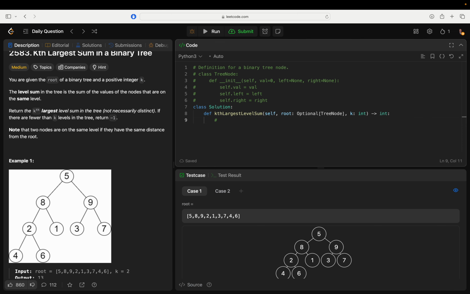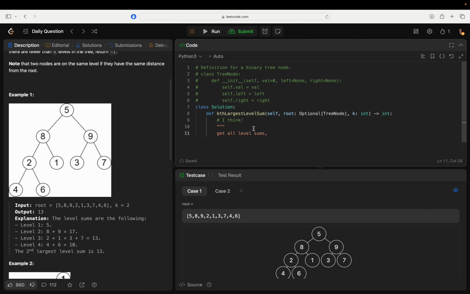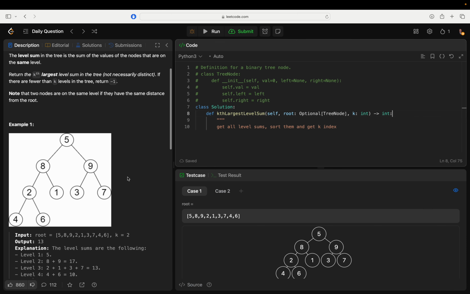So I think the solution is going to be get all level sums, sort them, and get the k index of the sorted level sums. Okay, so this part's easy. The trick is going to be getting all the level sums. How do we go about doing that?